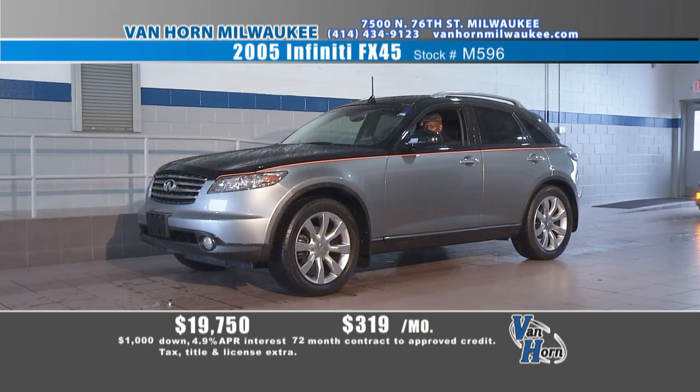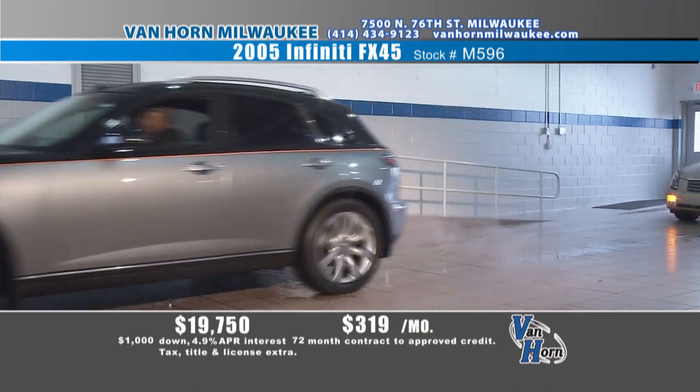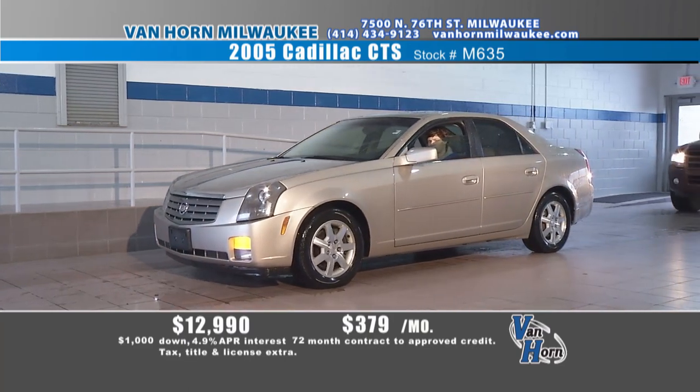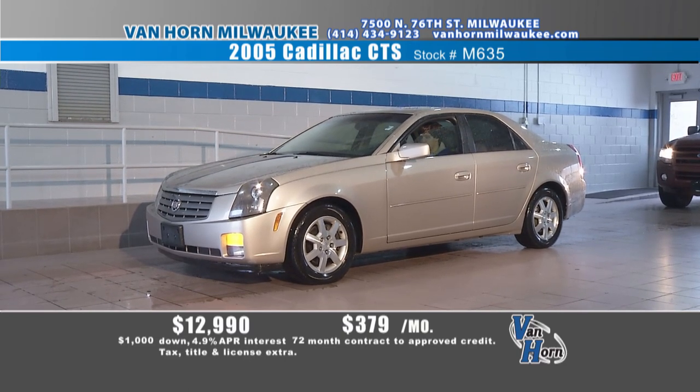Infiniti FX45 — I like this body style. It's a hot, hot all-wheel drive Infiniti. Someone took it to a shop and had the top painted black, had it paint-striped — done flawlessly. Just a good-looking truck. If you've got a Harley but you want an Infiniti that kind of blends together, how about $19,750 for a truck that was $55,000 new? Let someone else take that $30,000 hit, and it's custom. It looks like a Harley. When we're talking about new used vehicles, don't go anywhere else — come here and buy what you're looking for because we've got it.